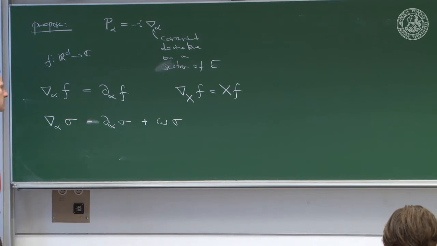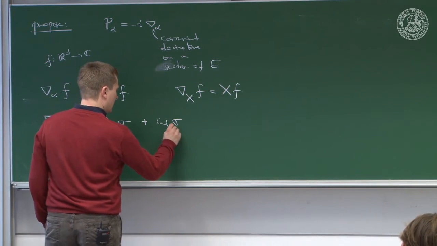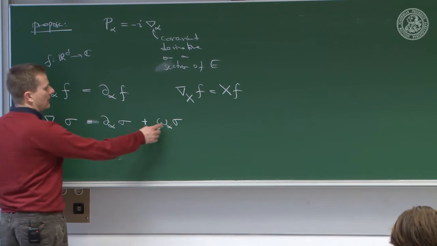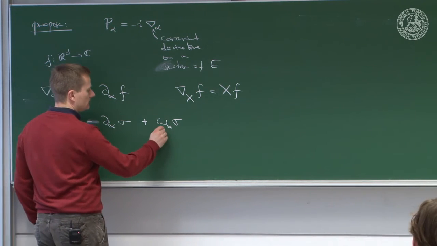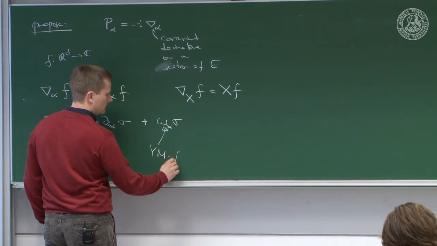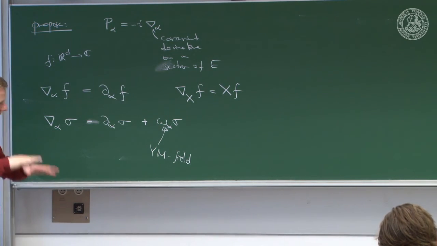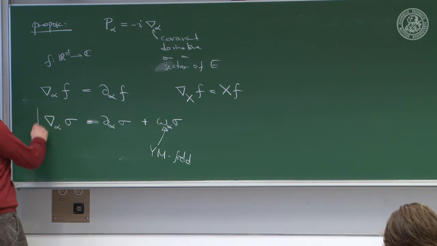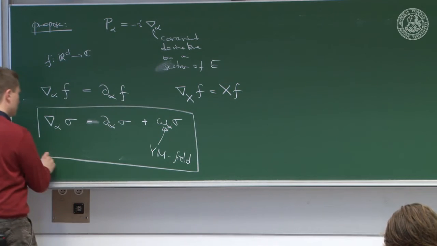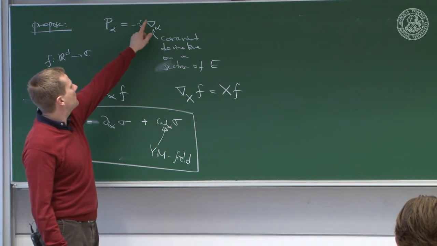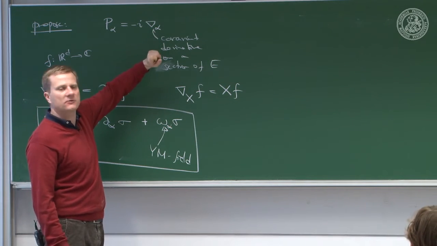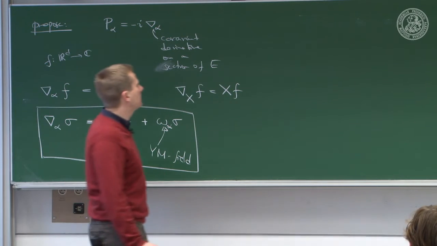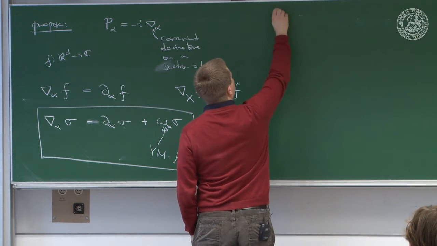There's an omega alpha acting on the sigma, right? This is a one-form, and this is the Yang-Mills field, because we are down on the base manifold. Okay, so this is what we have here. And so what we're trying to do is assume that this derivative here is not a partial derivative acting on a function, but a covariant derivative acting on a section of a C-line bundle. Okay, so how far do we get with this idea?